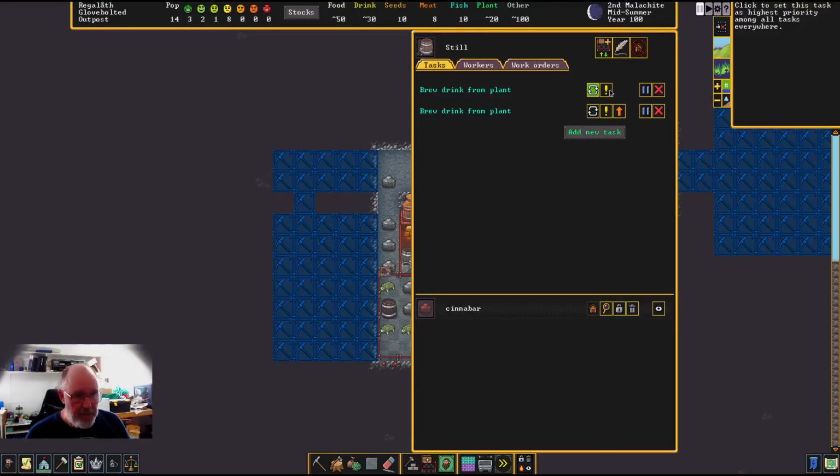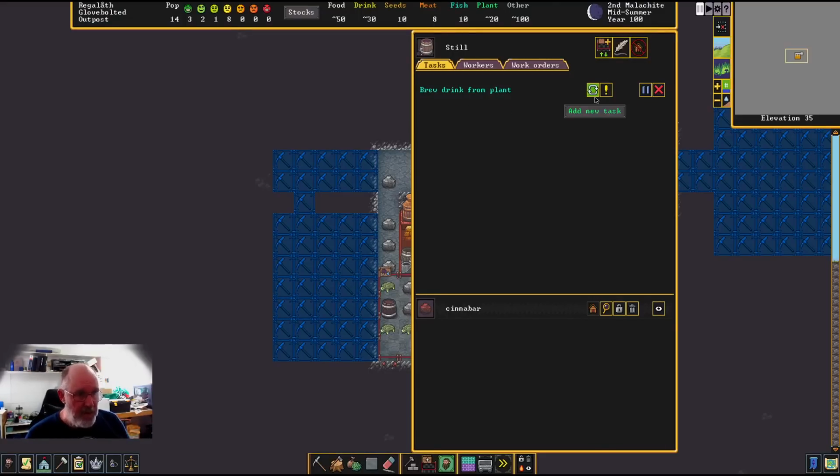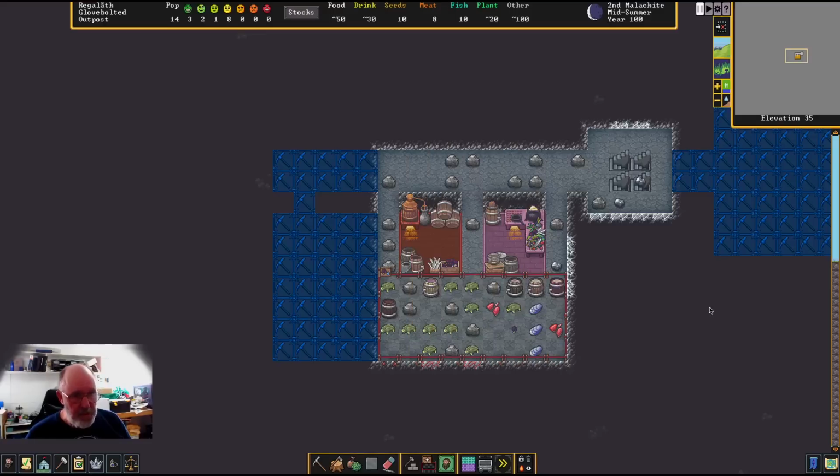So we're just going to keep on doing this one over and over again. So brewing drinks, this will actually then create the plum helmet spawn as part of the brewing process, which we can then go back and plant. So we've got that one there.